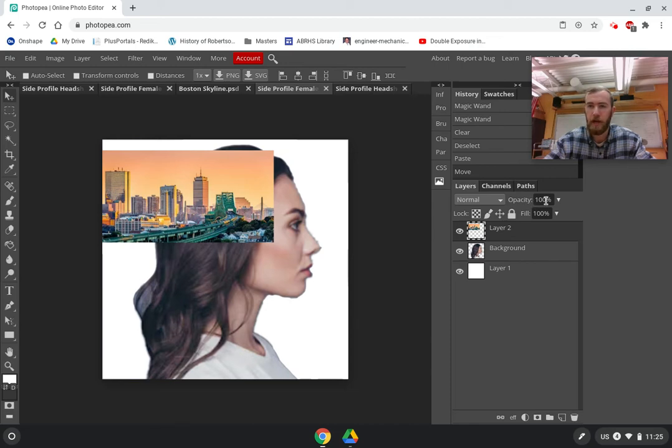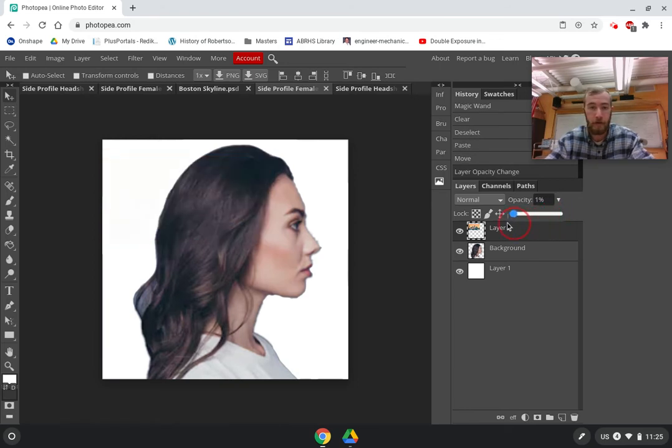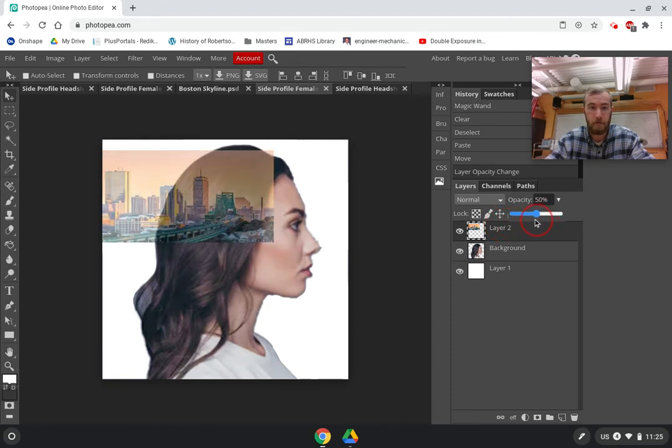There's this thing called opacity. Opacity is basically how translucent, how see-through something is. 100% means it's solid, you can't see through it. 0, it would be invisible. And it's a percent gradient. I'm just going to slide that down, and you can see that it becomes see-through. I'm going to hold that around 50%-ish and move it around, so yeah, that'll work. Cool.